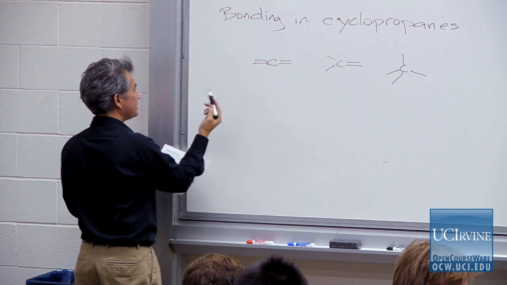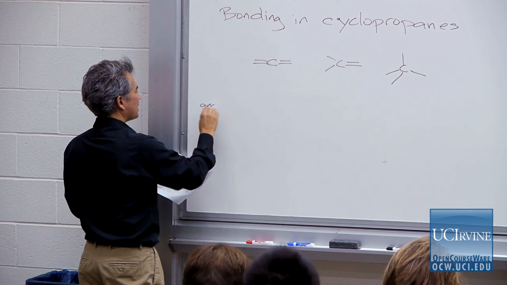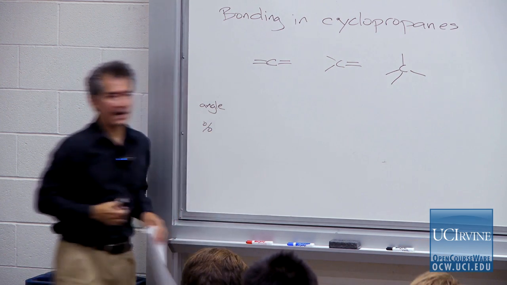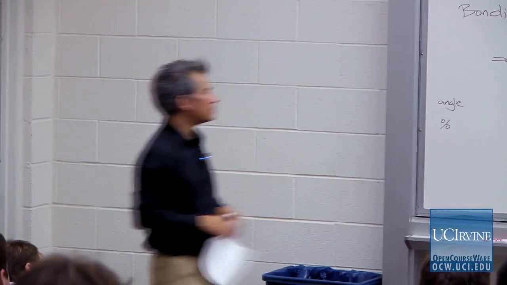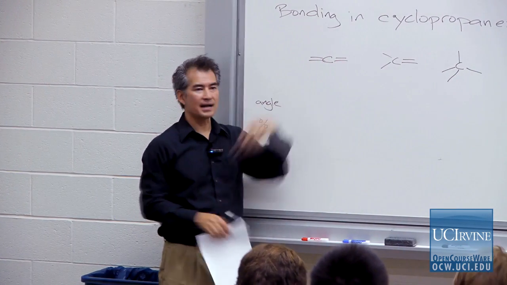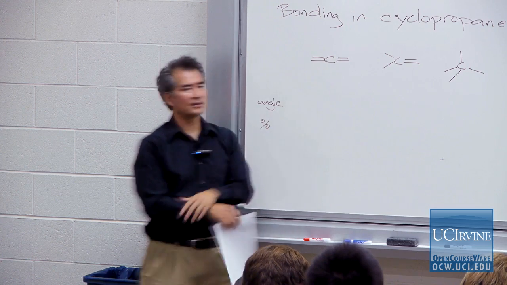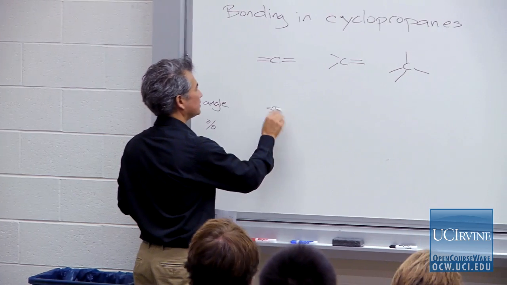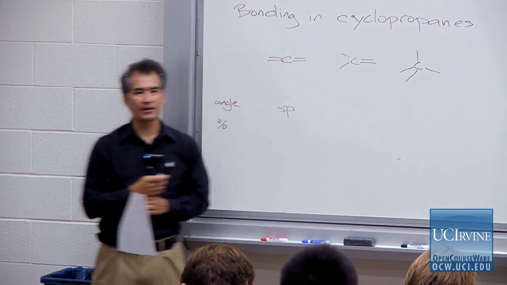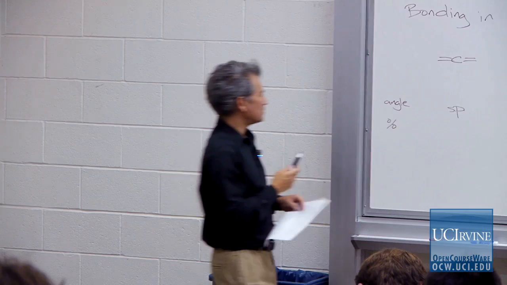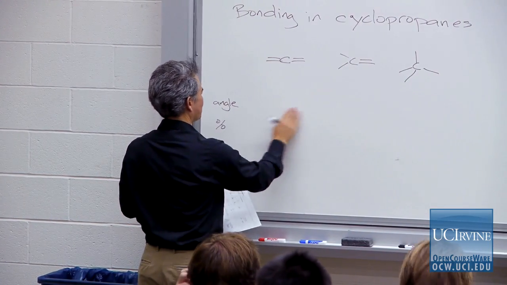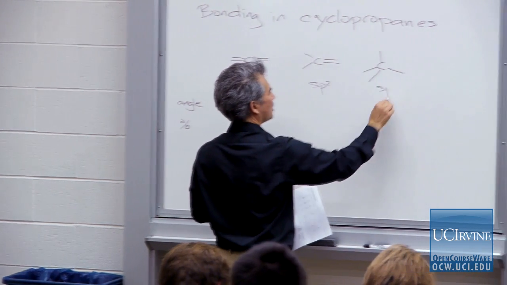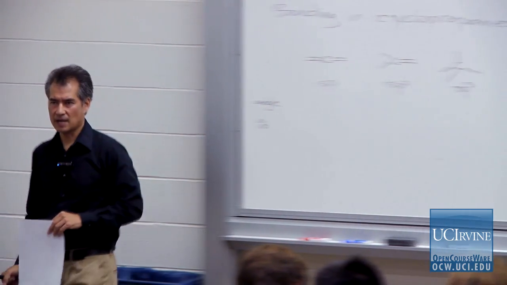What I want to do is compare these types of molecular structures and see how bond angle correlates with hybridization. So what's the hybridization in an allene or in an alkyne? This carbon is forming sigma bonds on opposite sides. What's the hybridization of the hybrid orbitals that the carbon atom is contributing? That's sp hybridized. How about over here, if you have an alkene or a ketone? So sp, sp2, and then finally we get to tetrahedral carbon, which we would refer to as sp3 hybridized.